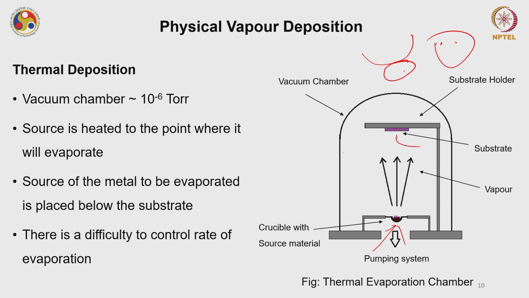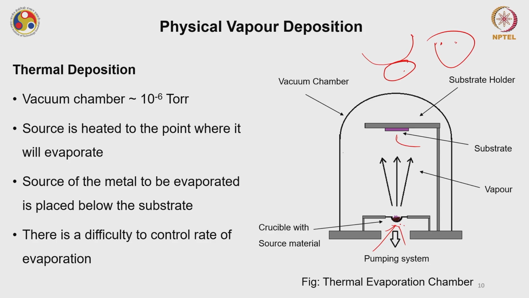So you heat it after achieving the vacuum. If it is resistive heating, you pass a very high current through it and it is heated. By achieving this Joule heating, you reach a certain temperature, and the metal is evaporated. In the process of evaporation, it goes and finds some cold surface where it gets deposited. Of course, it also finds the side walls of this chamber, where you will also find some of the deposited metal. Say, for example, if I am depositing aluminum, you will find some aluminum on the side walls.